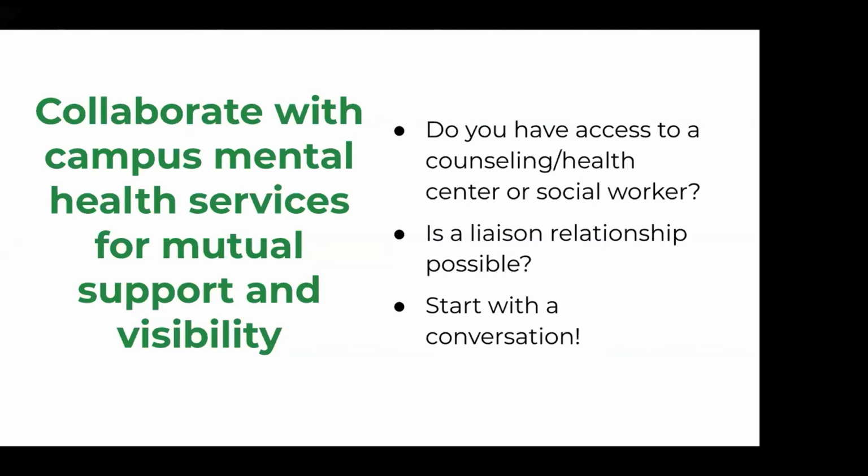With the understanding that we are all stretched in lots of directions, this could also be a single meeting. It could be a conversation about who your students are, the issues that they're facing, and that can help inform your work and your interactions. And then you have another contact on campus. I started my liaison relationship with counseling by having a meeting with them in the summer, and we sat down for the afternoon and just talked about who our students are, what they see, where our needs and services meet. And it was one of the most rewarding meetings I've participated in.